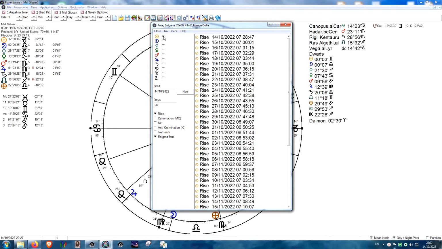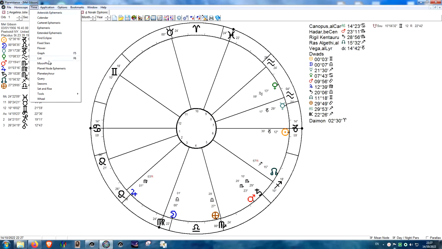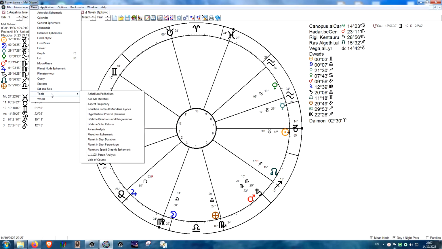We want to see the sunrise every day. We want to see the moonrise, etc., etc. You see rise, culmination, settings. Oh wait, let's say the angles, a given planetary body. But let's use the sunset. Okay, location is my location. Of course, you will configure it to your own location. Needless to say, tools. This is for later.